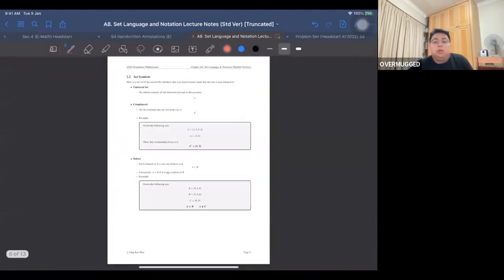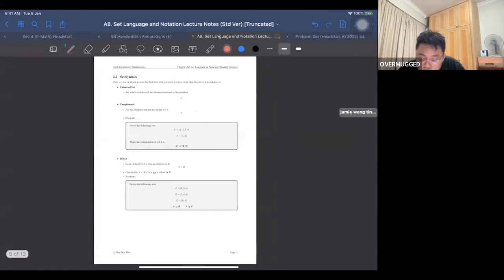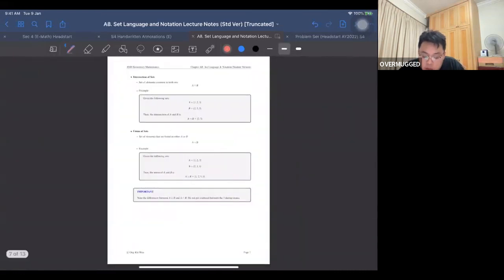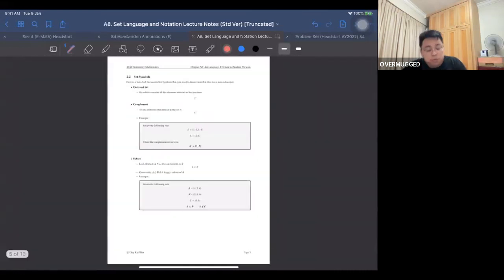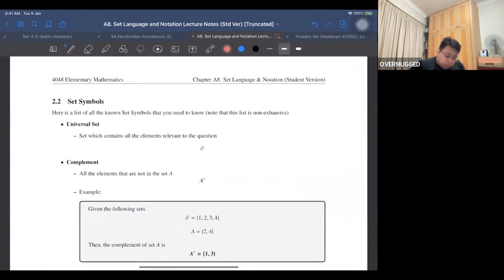Okay, the last part of my lecture, and then we'll end off for today, which will be the symbols. I have introduced to you the different types of notation styles, which are the listing, description, and set builder. Now I'm going to teach you all the different symbols, so when you see these kinds of symbols in exams, you know what they mean. There's a total of, I cannot remember, 1, 2, 3, 4, 5, 6, 7. There are a total of 7 symbols that we need to know. Once you actually learn them, it's pretty straightforward. Trust me. So let's start.